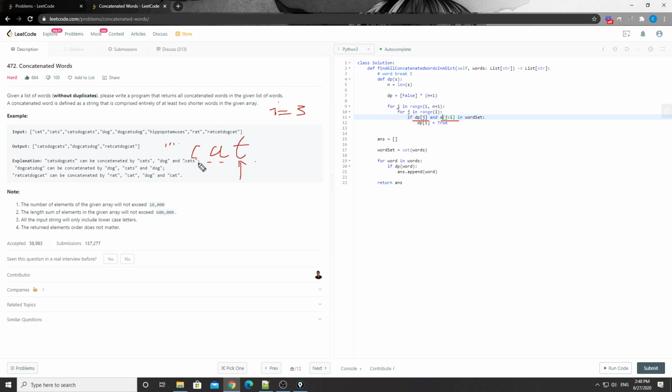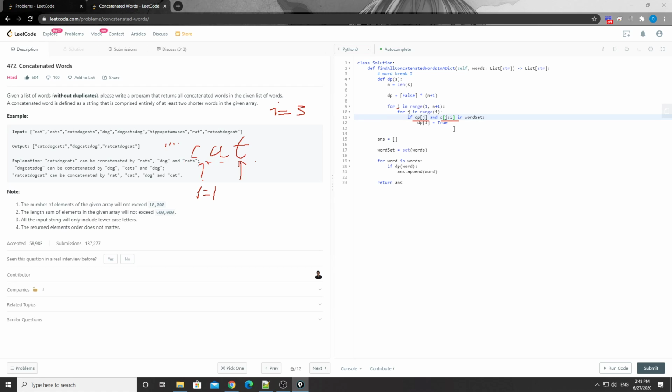If it can't, we move j to here. In this case, j equals 1 now, so the left is C. We check if DP[1] is true and the right side is in the word dictionary, then we set it to true.